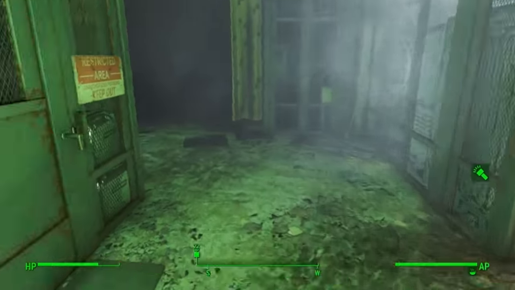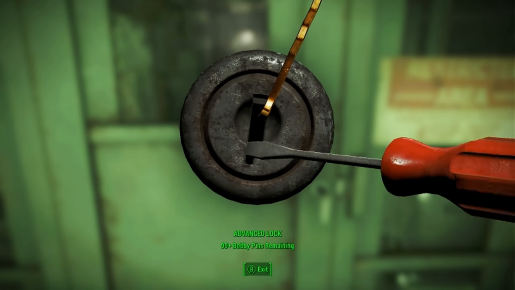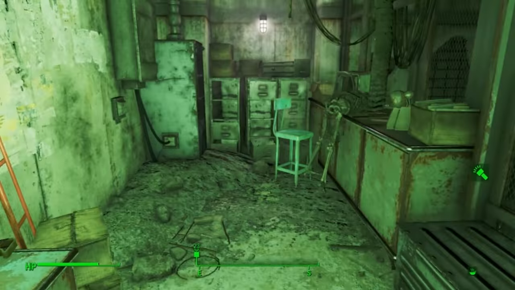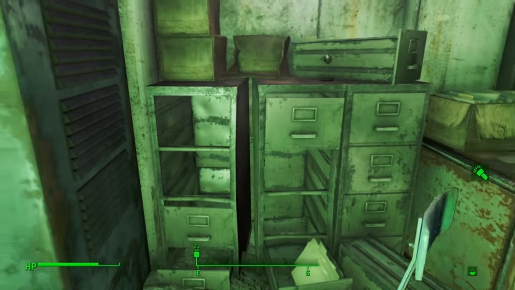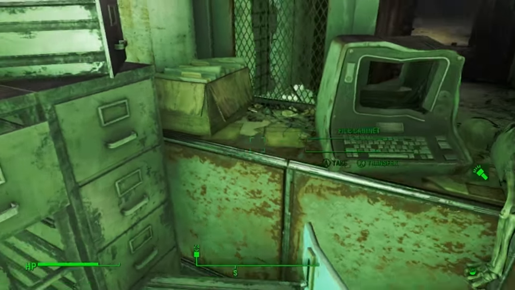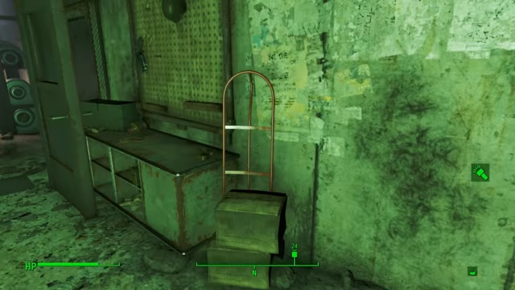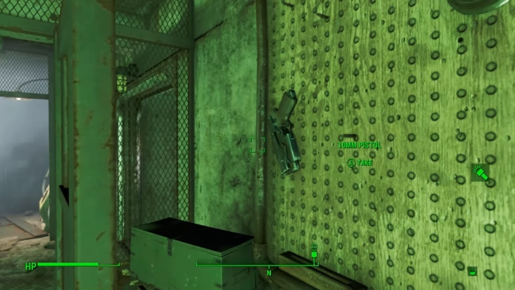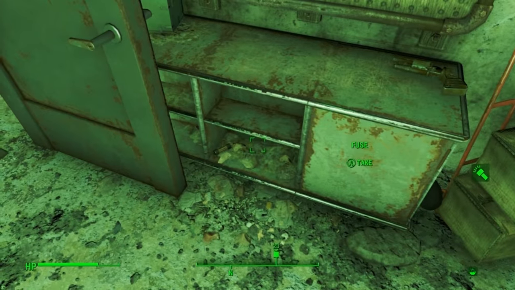Oh, interesting. Oh, and there's a security gate that we missed. Let's see what's in here. Sweet. Oh yeah, we were on the other side of this. Just iBot model. And some paint. Oh, and a mini nuke. Okay, that's actually pretty sweet. Don't really need these other things.